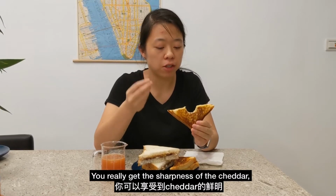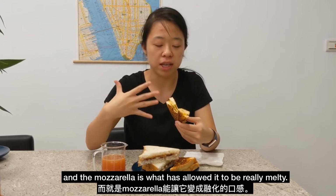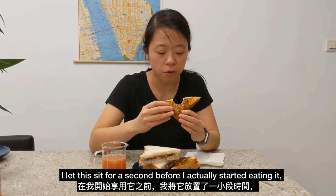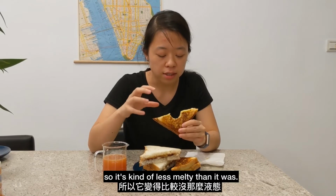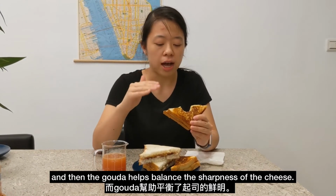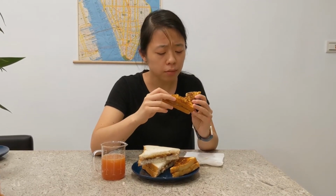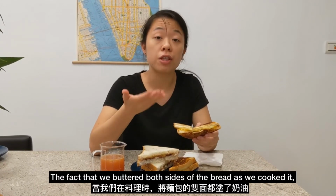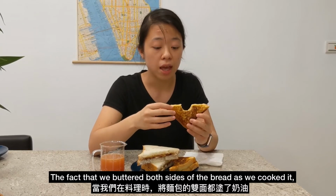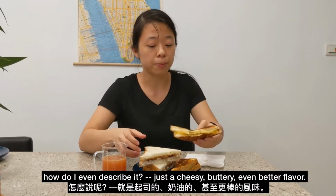All right, so I'm going to dig into this grilled cheese. Yeah, you really get the sharpness of the cheddar, and the mozzarella is what's allowed it to be really melty. I let this sit for a second before I actually started eating it, so it's kind of less melty than it was, but the mozzarella gives it that texture, and then the Gouda helps balance the sharpness of the cheese. And the fact that we buttered both sides of the bread as we cooked it, it helps it have, how do I even describe it? Just a cheesy, buttery, even better flavor.